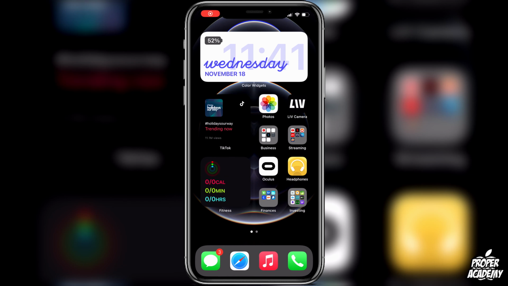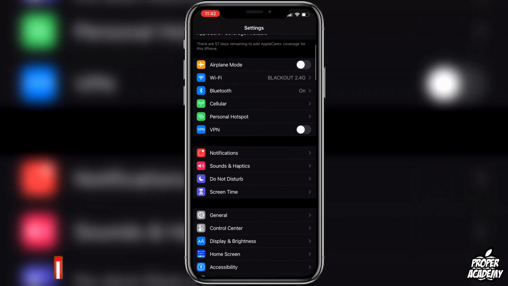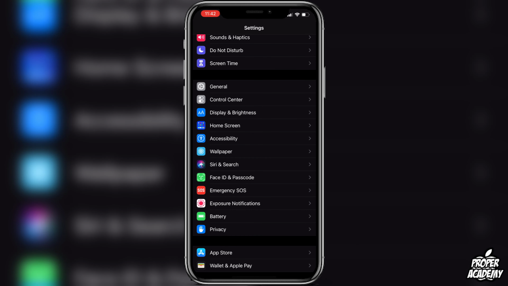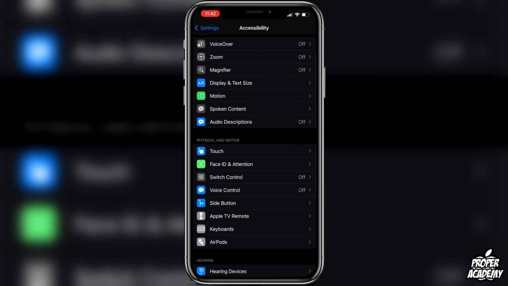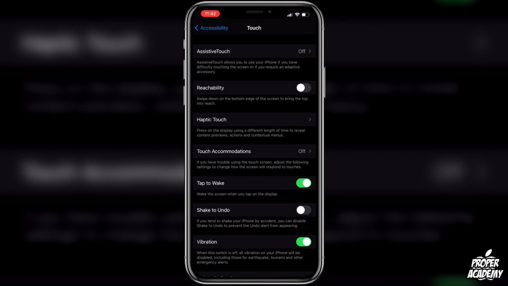In today's video, I'm going to show you guys how to set up Assistive Touch on your iPhone 12s and iPhone 12 Pros. So if you just head over to your settings, I'll show you guys where to start with your Assistive Touch. You just have to go down, and then you will see Accessibility under your settings, and then you will see Touch, which is under Physical and Motor. You want to go ahead and click on that, and then at the very top, you'll see Assistive Touch.